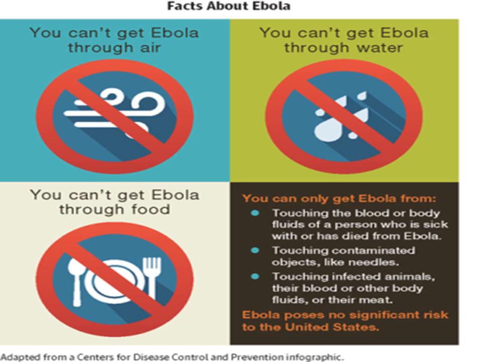So this is just an interesting poster I found from the CDC. I thought it was kind of funny. The bottom right of this poster states that Ebola poses no significant risk to the United States. They do quite vehemently point out that you can't get Ebola through air, so it's not airborne, it's not waterborne, it's not foodborne. And again, they're very strongly suggesting that only through direct contact with bodily fluids of a sick person, meaning blood, saliva, etc., and then transferring that material onto one of your own mucous membranes, so mouth, nose, eyes, or into an open wound. That, according to the CDC, is the only way you can get Ebola.